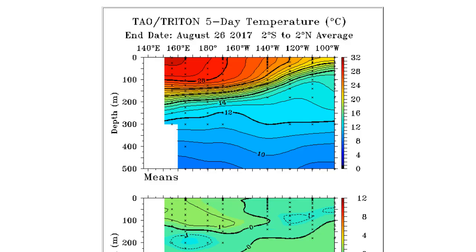So much for MJO and the atmosphere. Let's go see what's going on in the ocean. Subsurface temperature profile. That also gives us a really good clue what's going on with El Nino or La Nina. West Pacific here, East Pacific here. Looking down the anchor lines of the sensors, on those anchor lines of the TAO buoy array strung the whole way across the Pacific. And as you can see, warm water in the west at the 30 degree centigrade in the far west Pacific. 28 degree isotherm limited to about 167 west.